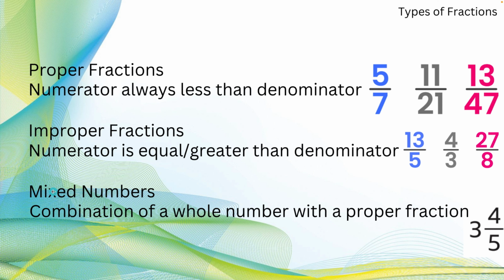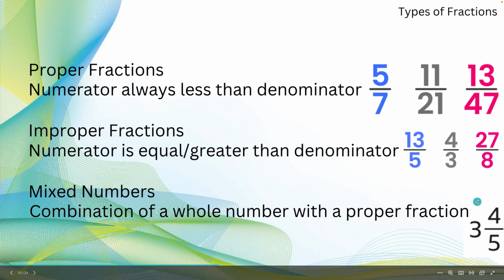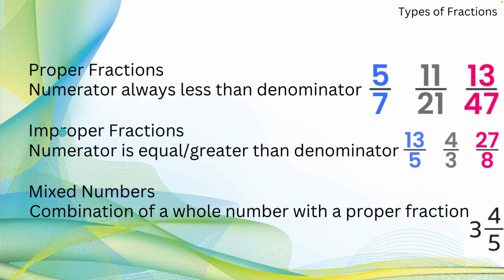And then we have the mixed numbers, where you have, like, let's say you have 1 pizza, now you have 3 pizzas, and you have another pizza but it's not full, like 3.8 pizzas. You can write it like this: 3 4/5, like that. And Yang Le will be teaching you how to convert improper fractions to mixed numbers.